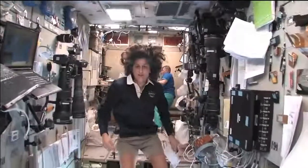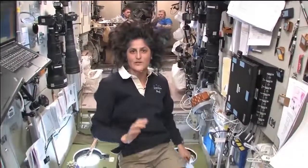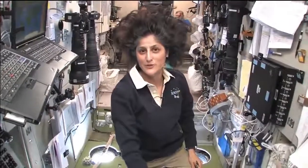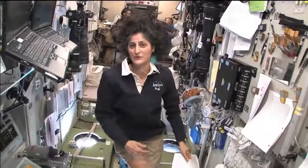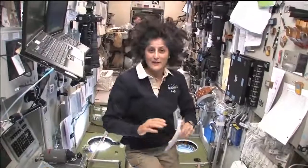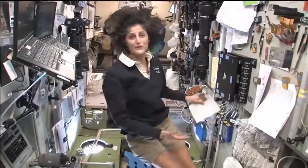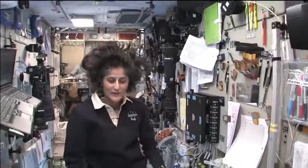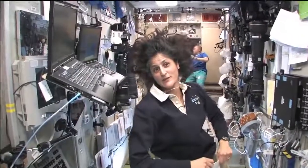Here we are in the heart of the space station, really. This is the service module — this is the central post. In case we had any problems — some of the things we have to worry about in space are fire, depressurization like if we were hit by a micrometeorite and it made a hole, or some type of toxic atmosphere. We use ammonia for our radiators, so there's a possibility that ammonia could come into the vehicle, which would be bad for all of us. If we have any of those problems, we come right here to the central post. We gather as a group of three or six and figure out how we're going to fight the fire, patch the hole, or solve the toxic spill.